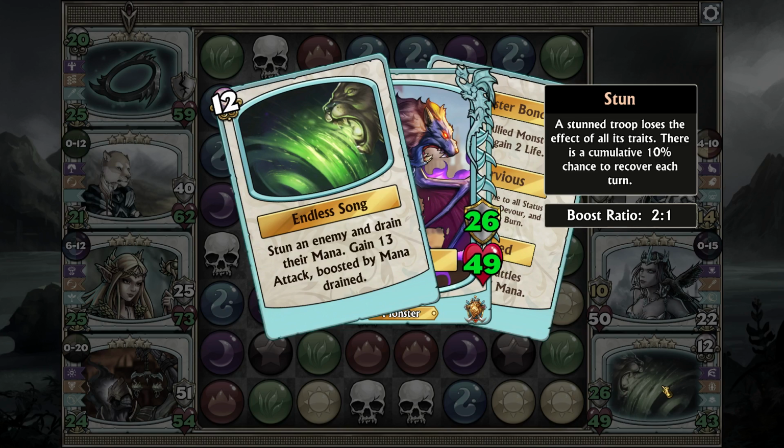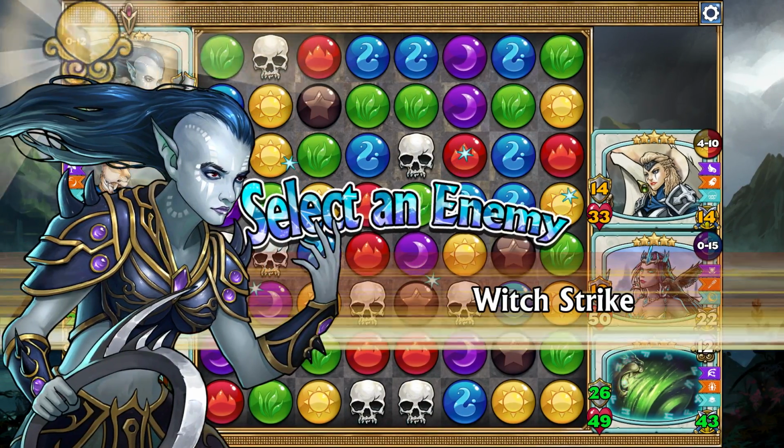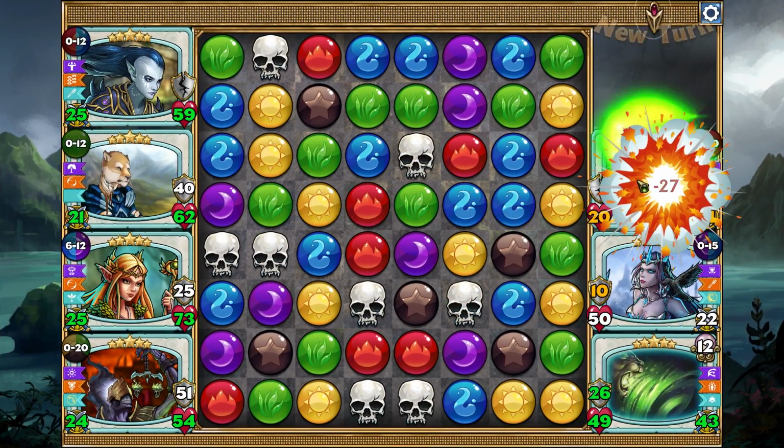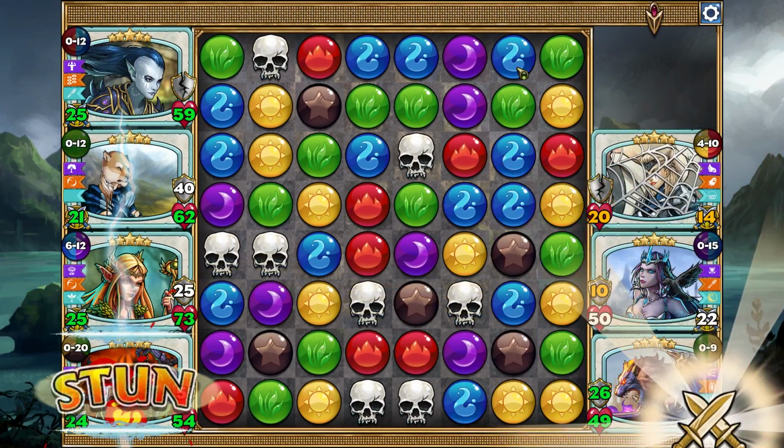It has that stun up. I'm not too worried about it getting attack. I know it's going to drain that, though, regardless of what I do with it. So, I guess we'll do that. I don't really need Lady Ornarial up, and I'm not too worried about Queen Mab getting her mana.